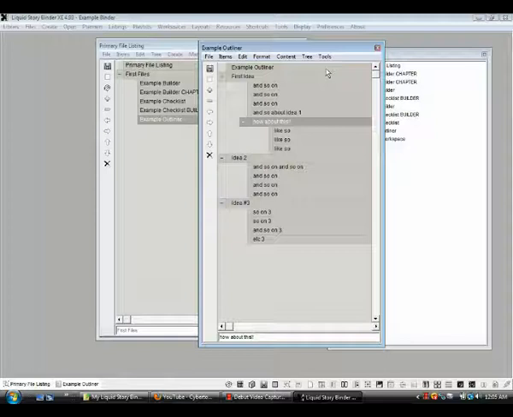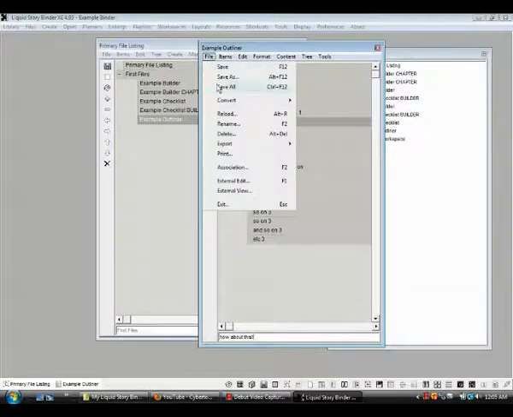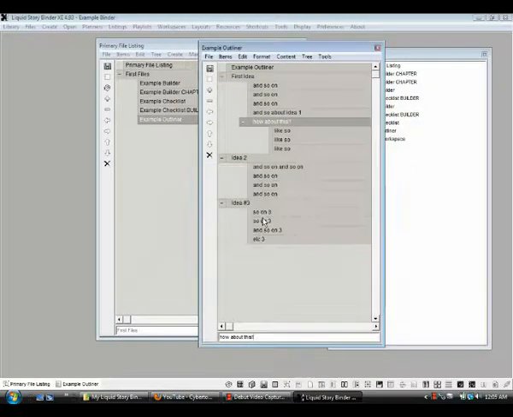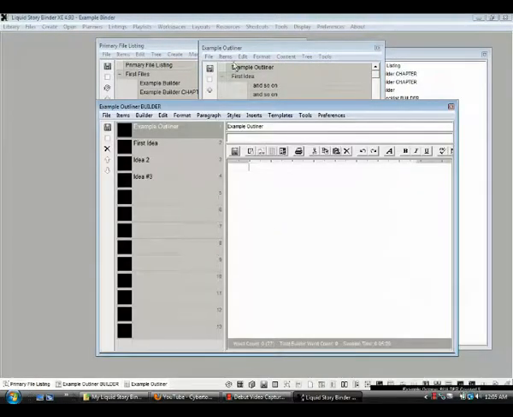once again, just like with a checklist, the nice thing about working with an outliner is that we go to File, click, and Convert, and we can change it into a builder, right? So, example, outline, builder. Okay, we say OK, and it takes our outliner and turns it into a builder, where we have title and description over here, but there aren't any descriptions because there weren't any in the outliner, it didn't have room for them.